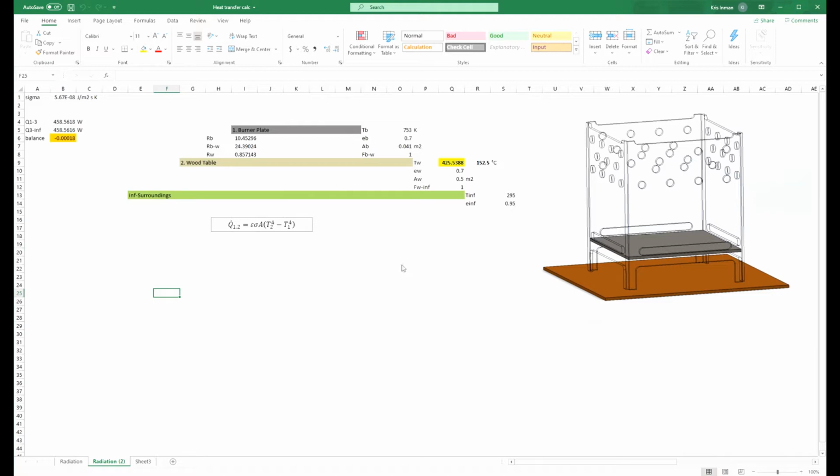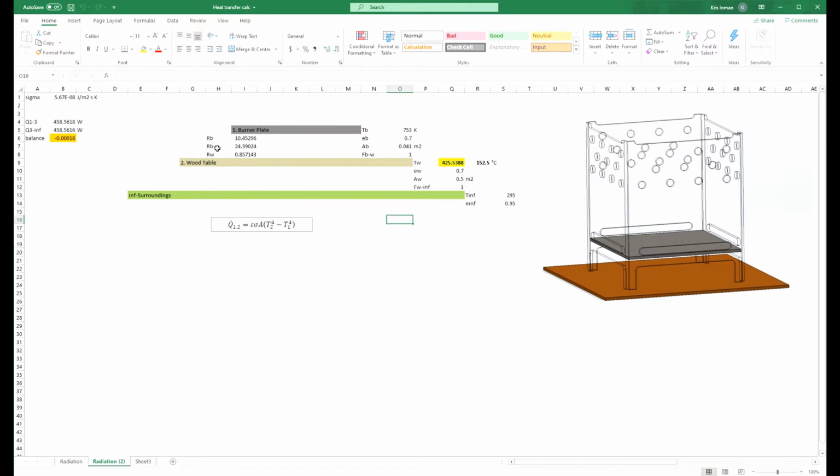So if we look at just the burner itself, you can model the heat transfer from it to whatever it's sitting on, just using the Stefan-Boltzmann equation. That equation basically says that the heat transferred by radiation is equal to the emissivity, epsilon, times the Stefan-Boltzmann constant, sigma, times the total cross-sectional area, A, times the temperature of the radiated surface to the fourth power minus the temperature of the irradiated surface to the fourth power.